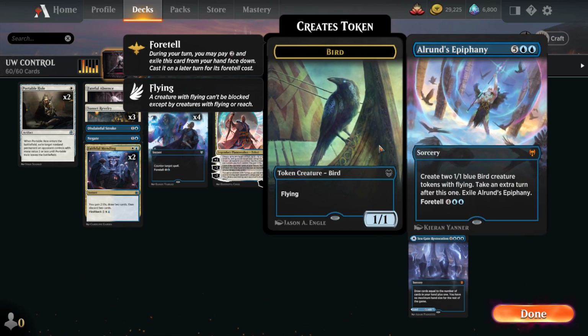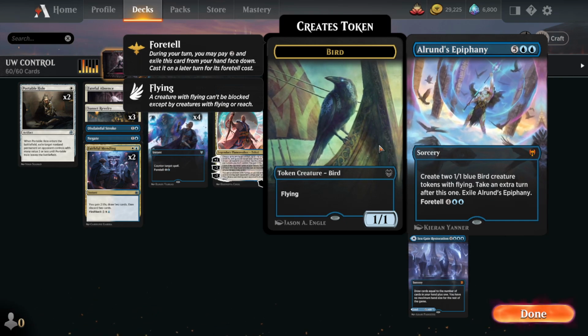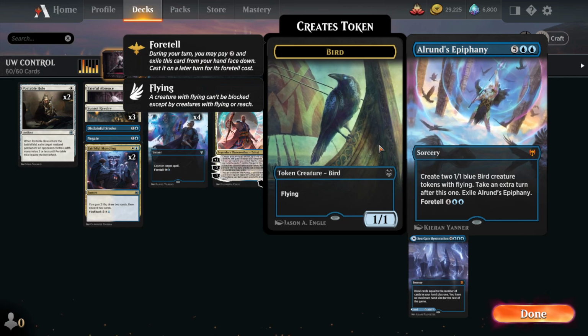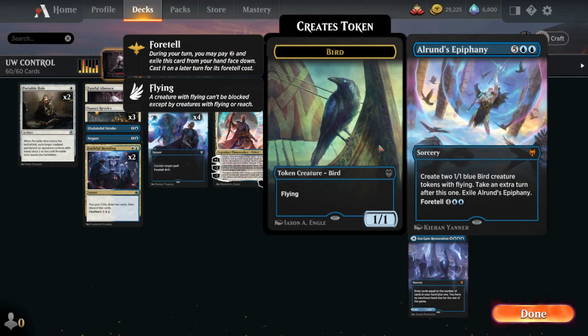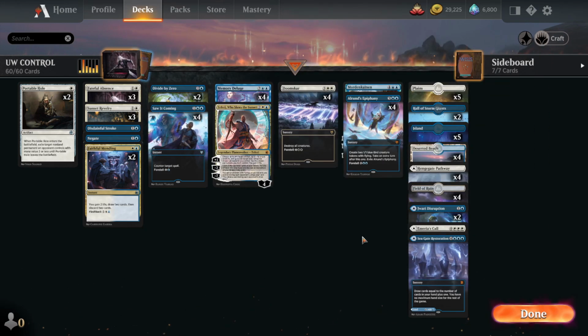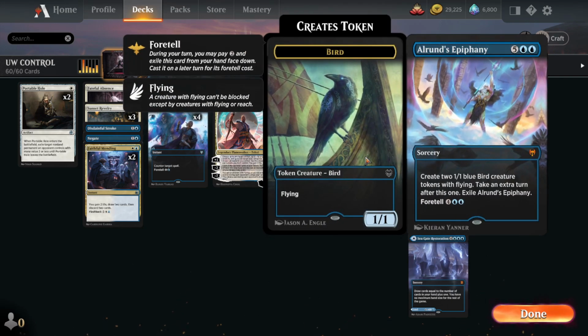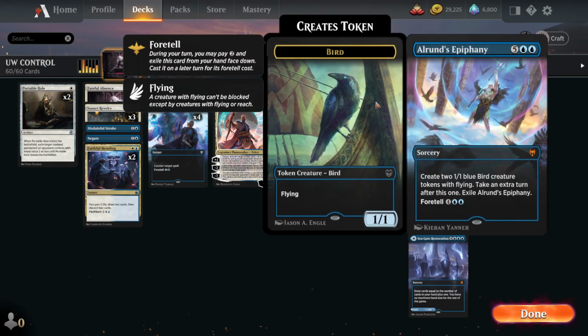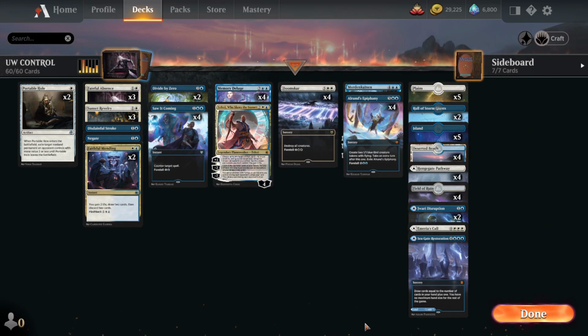I could be wrong, and if I'm proven wrong in the future, that's completely fine, but for now, we're still running the Epiphanies, and you'll see every single game I've played today, this card has come in crazy clutch, so I'm really happy I included it. Anyways, 4 Alrund's Epiphanies. If you don't have them, craft them. Card's great. One Mord, because we're not trying to tap out as much. It's a win con, card advantage Planeswalker. Emblem can kind of win you the game with the Epiphanies. I like a 1 of Mord. I wouldn't play more in this specific list.